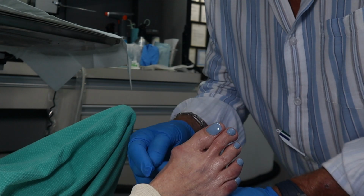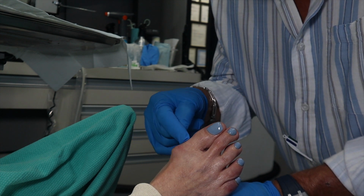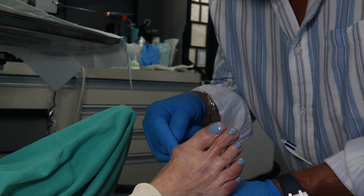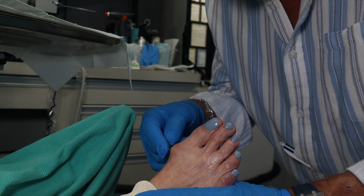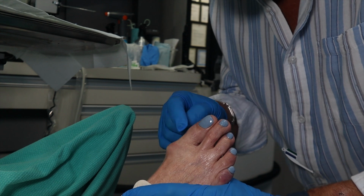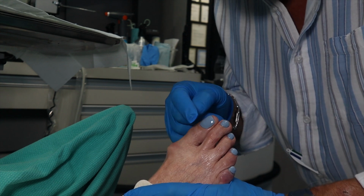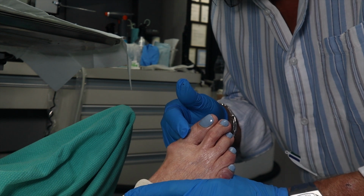Today we're going to make this foot a lot better. What we see is an arthritic bump on the top of the big toe joint. Most people that come in think it's a bunion, but this is an arthritic bump. We usually see it on top. And the big toe is going over, swinging over, and eventually is going to deform the smaller toes.